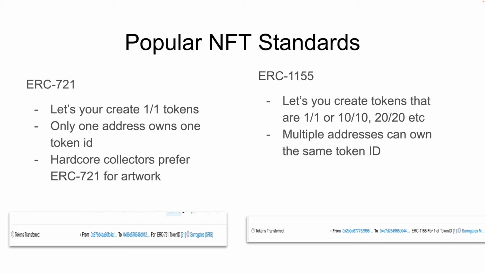And there's a lot more to be said here. So if you want me to double click on anything, if you want me to deep dive on anything, let me know in the comments. This is mostly informative, and I'm happy to go a bit deeper in the coming videos. But basically, 721s are one of ones, right? You have your token, and no one else can have that token. With 1155, five people can have the same NFT, and you all share the same token ID.